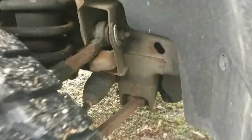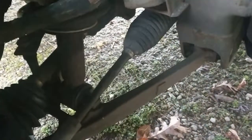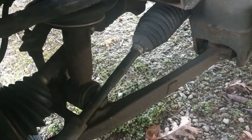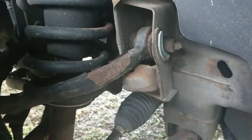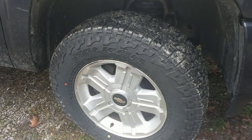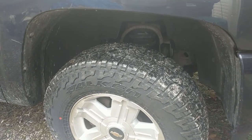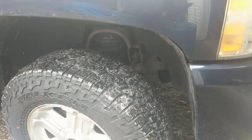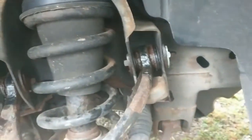So what I'm going to do today is replace the upper control arm — some people call it an A-arm — and down here where you see that boot, that rod that comes off there is the tie rod. So upper control arm and tie rod on this side, and then just upper control arm on the other side. I'll go through the steps — first I'll stop the video to take the tires off, jack it up, and then I'll show you a couple things. I watched another YouTube video and read my Haynes manual, and I kind of like the way the Haynes manual described it.